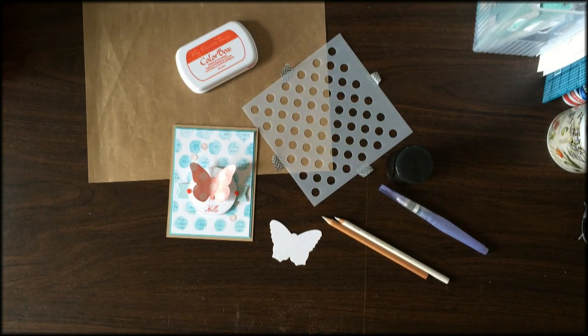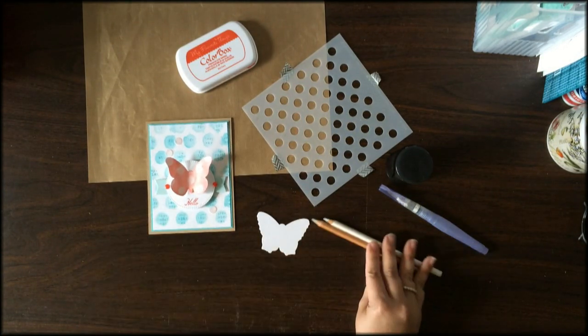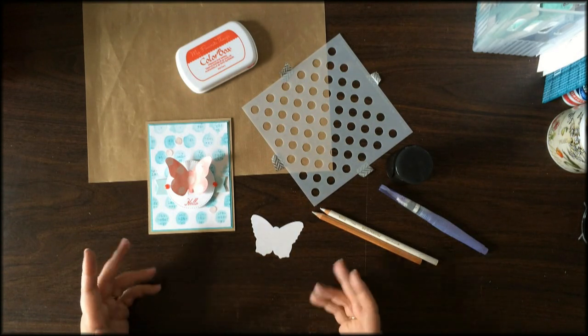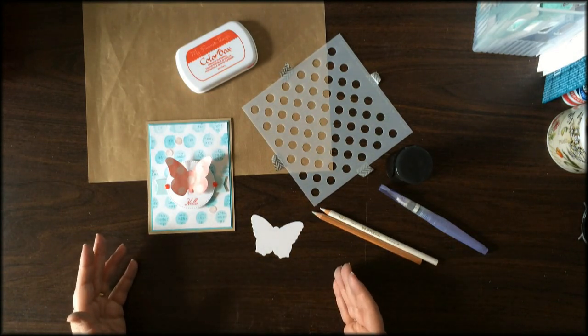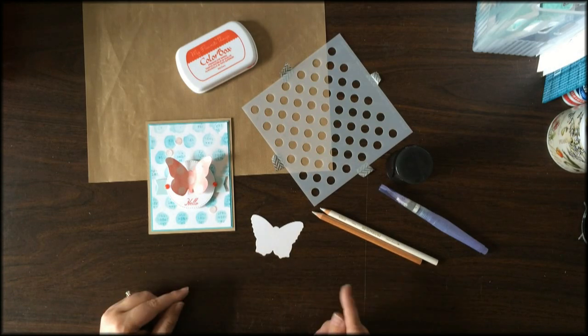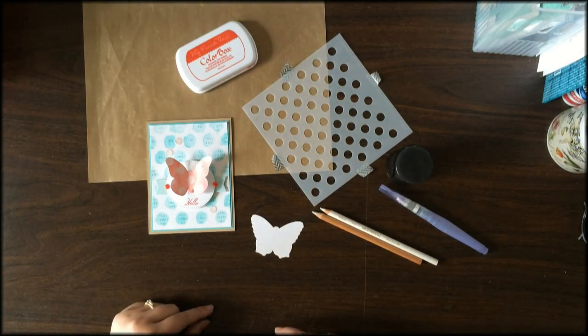I was trying to figure out how I could do some interesting resist techniques with color pencil, and as I was coloring with my white and clear pencil on white cardstock, I was thinking, I have no idea where I have colored and drawn on here, which led me to think, wait a minute, if I colored through my stencils, I'd know exactly where I had colored.